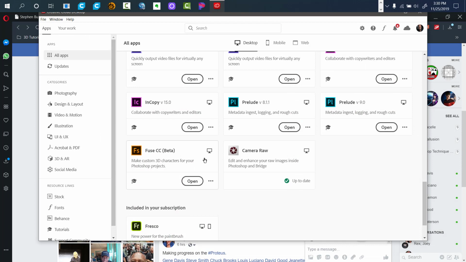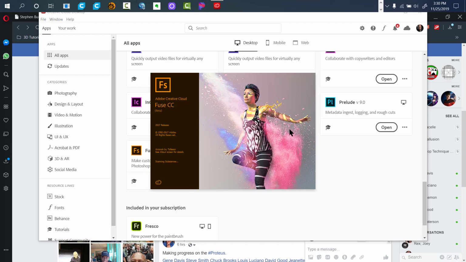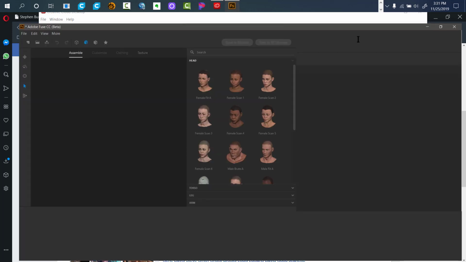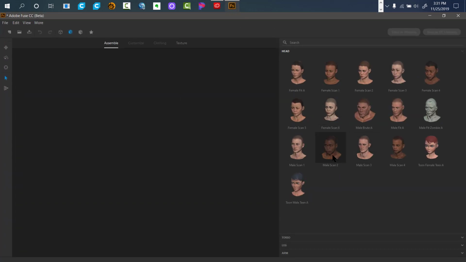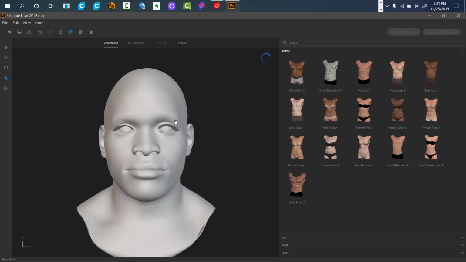Oh, did it crash? I think it did. It always crashes on certain computers. That's right, it crashes when it's beta. It's a beta, right? What do I expect? It's still in beta mode. Normally, it's pretty reliable. So there's my head.